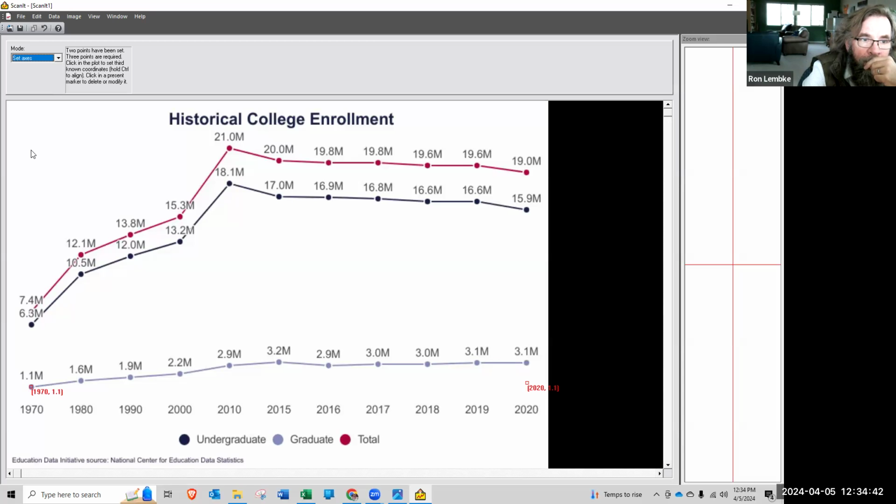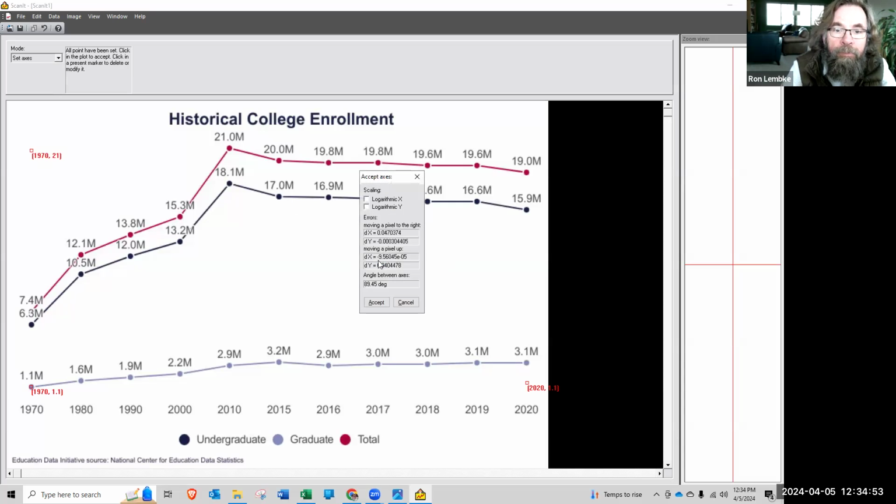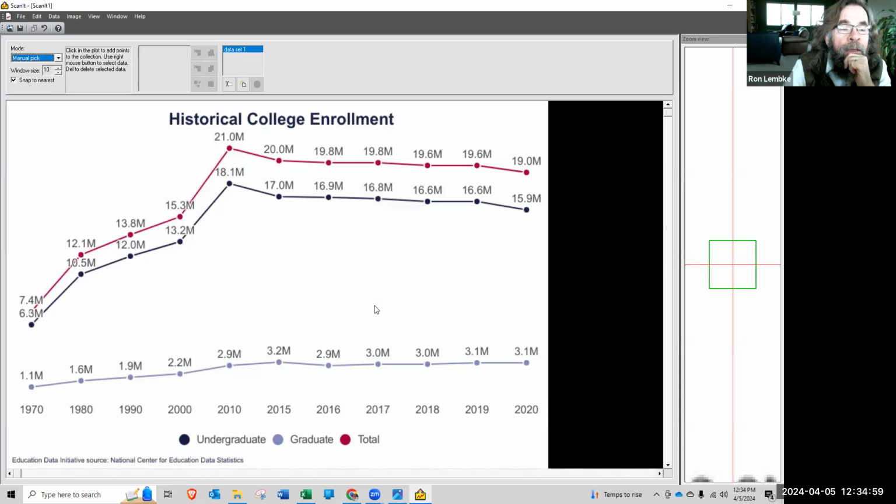So that's probably pretty close. I'm going to say the x coordinate is 1970 and the y coordinate is 21.0. It's not a logarithmic scale, so accept what we've got. And now we're ready to extract the data.